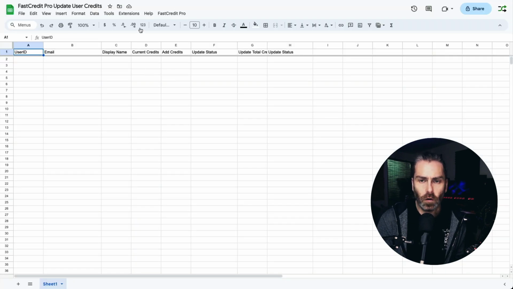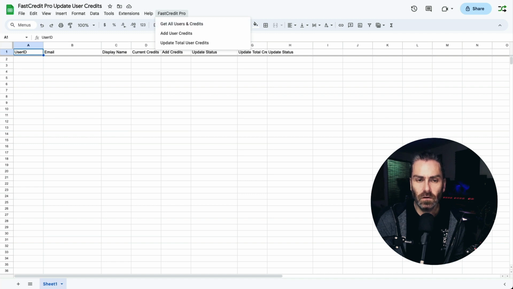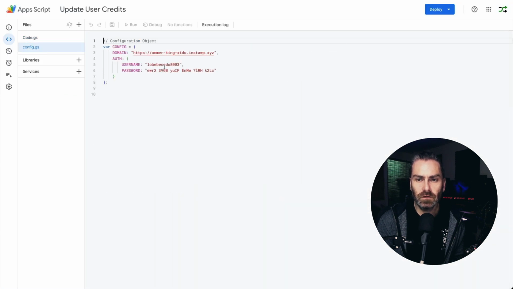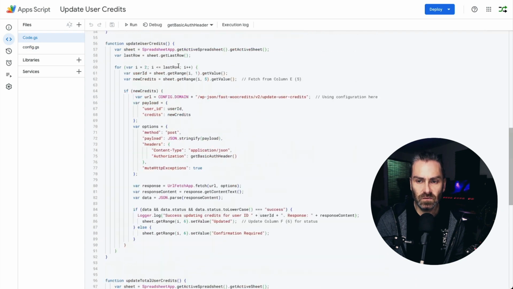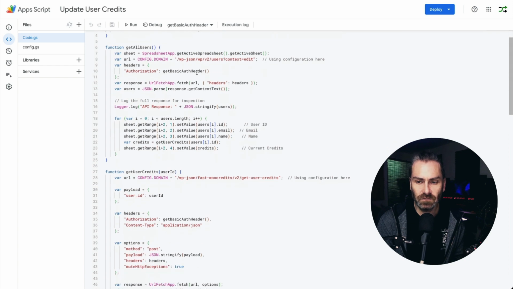Okay, so once you've authorized it, if you open your sheet like this, you should have this appearing in the menu now. And once you have this menu appear, we can use this to get all users and credits. So ensure you've got all your config details added here. This should all be pretty much good to go. You shouldn't really need to touch anything in here.